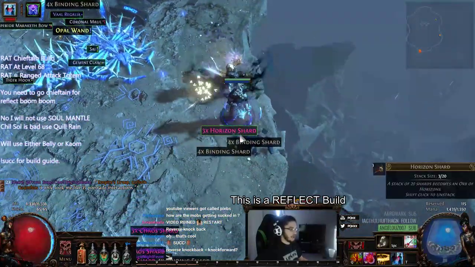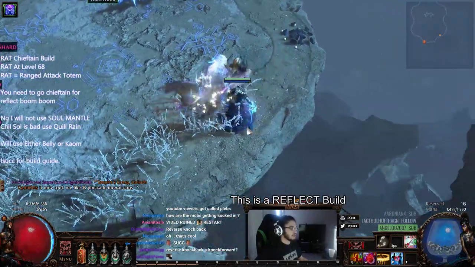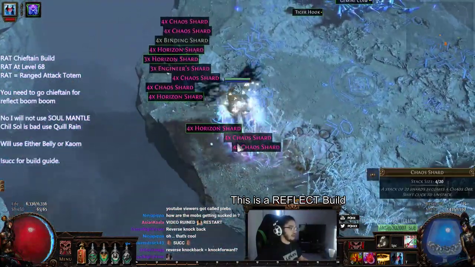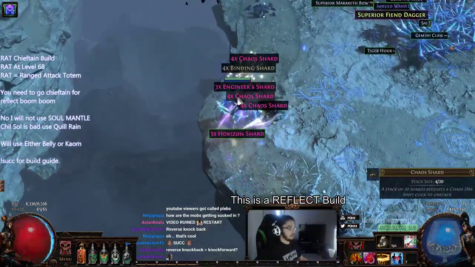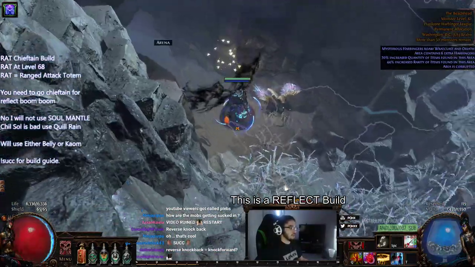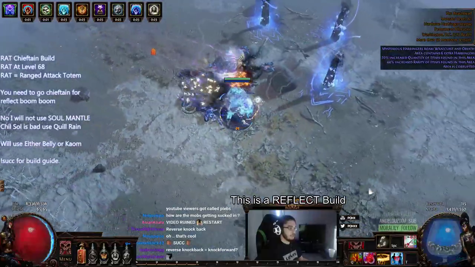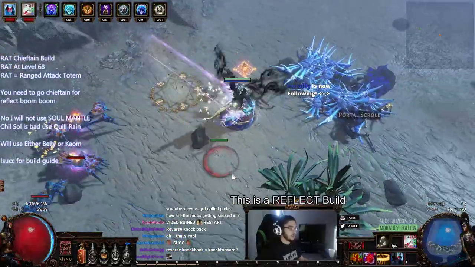So you want to make sure that you're running open maps, like Dunes is very good, Springs is pretty okay. You really want to get the open maps, and I will tell you that this build is so good for breaching, because you pretty much just open your totems at the center of a breach, and everything in the breach literally just gets pulled right to your totems.